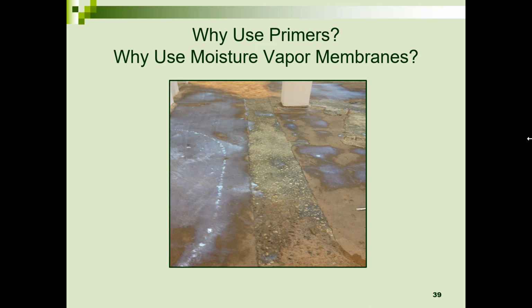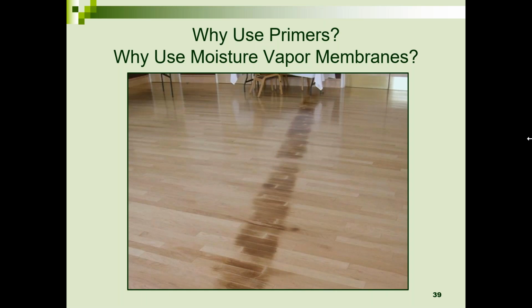The other concern with this particular installation: what if this is a slab on grade and you have moisture that's now going to come up through that trenched area and affect the flooring product or the flooring setting materials? That's very possible, and that's what we see here. This is a brand new wood floor. It was placed on a concrete slab that never had moisture problems, and that dark area is moisture that came up from the bottom side of the slab and darkened the wood permanently.